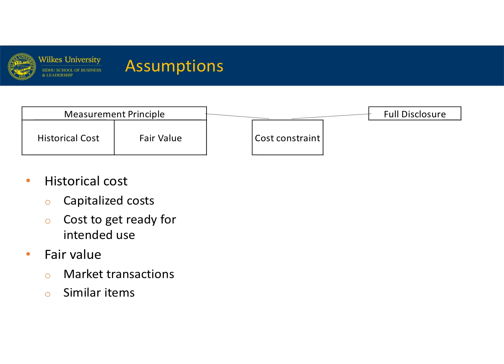Now, the fair value principle requires that assets and liabilities should be reported at fair value. That's the price received to sell an asset or settle a liability. Fair value accounting uses current market values as the basis for recognizing certain assets and liabilities. Fair value is the estimated price at which an asset can be sold or liability settled in an orderly transaction to a third party under current market conditions. This definition includes the following concepts. It uses the prices associated with actual market transactions for similar or identical assets and liabilities to derive a fair value.